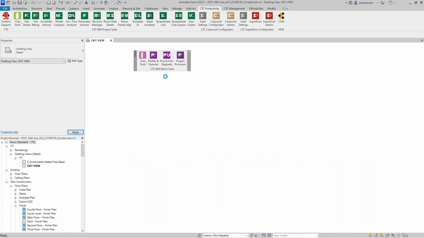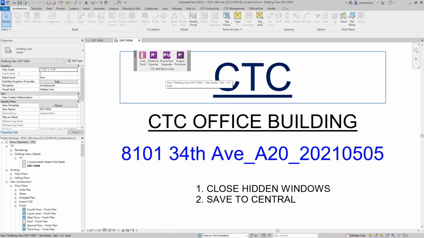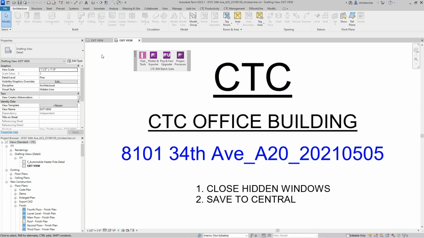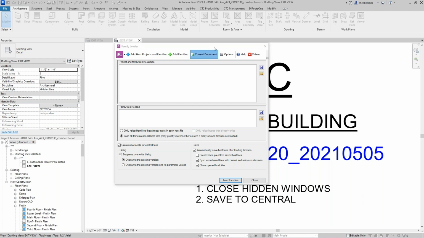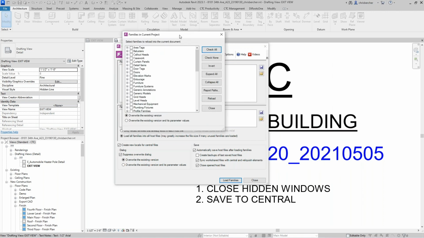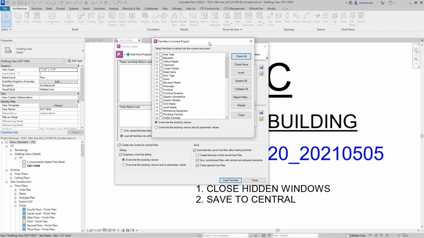So first one I'm going to do is just grab some content to load it in, right? So I have the option here to, actually, if I go to Family Loader, there's a couple of different things I can do with this portion with the current document. Of course, it pops up over there. So what it does for me right now is it'll give me a report and a list of every single family that's currently loaded into the project. Everything, right? Just like if you were to take a look at it through the project browser over here, right?